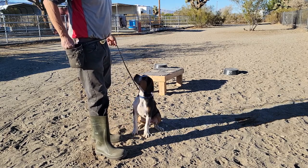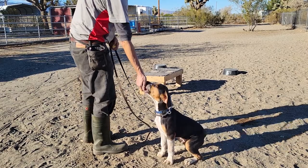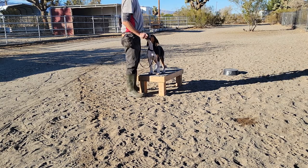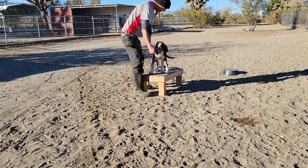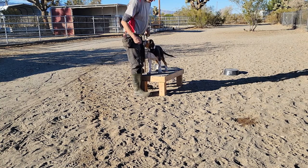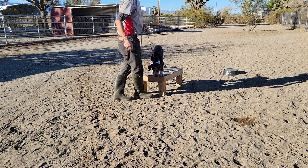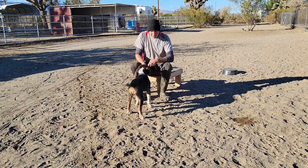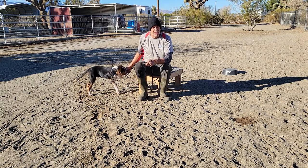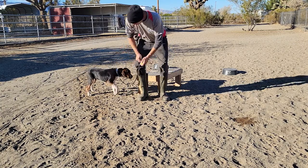His nose is what directs everything, so we're just going to do our first day today with just food and clicker and try to get him to start to pair with the sound. It should be interesting to see how well a coon hound does in obedience, but I don't think it's much different than any other dog except his nose is what drives him. Everything's going to be about his nose — everything's about him being distracted into smell and putting his nose to the ground. That's how he sees the world. You've got to respect that and know that's what's going to be the driving motivator for this animal, and his nose actually helps with food.